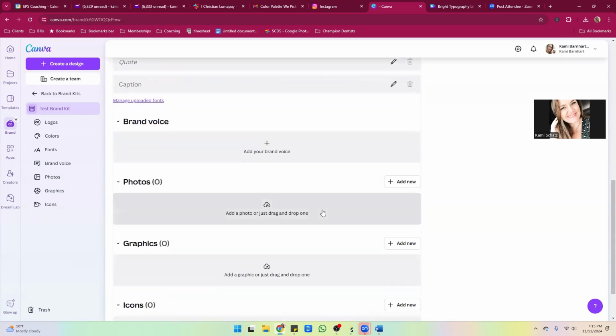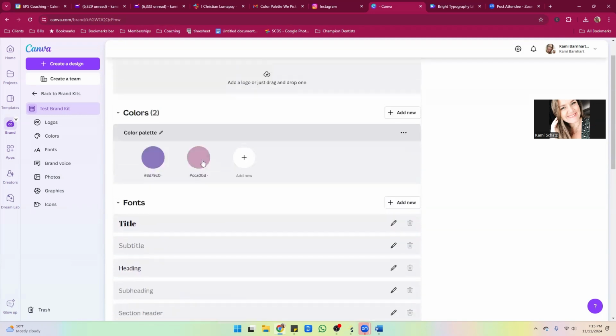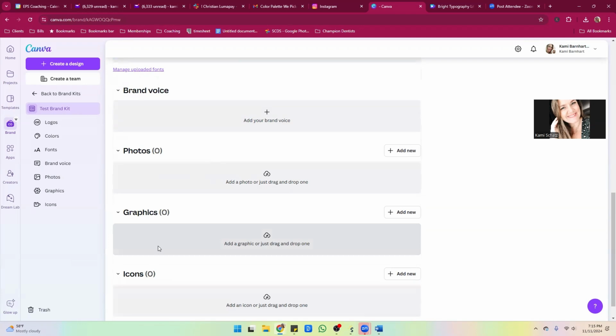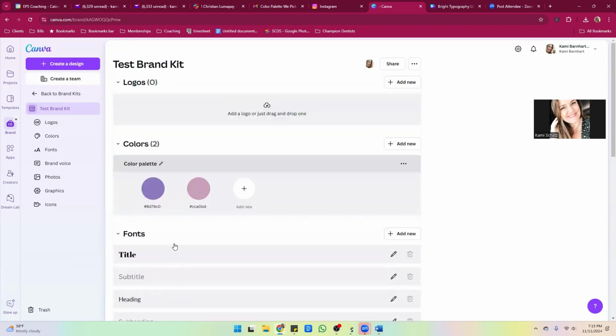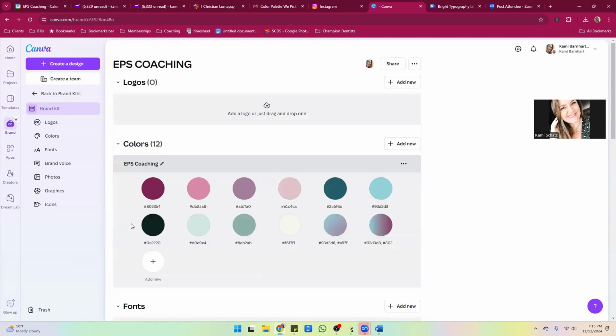And then once it's all good to go, you can go ahead and go back. But you can see in here in the brand kit, you can add your logo here. You can add your colors, your fonts. You can put your brand voice in here, your photos, your graphics. I haven't added any of these specific pieces in here, but maybe one day I will. But you can go back out once you've got it all in here. Now you can see that this brand kit has the colors that we would need. So this is the one that I have. It's all built out. These are the colors I use. These are the gradients I use as well for my content.